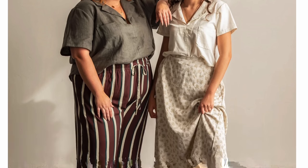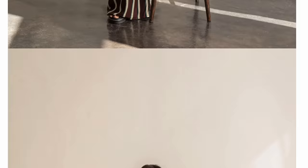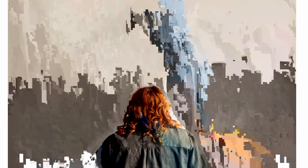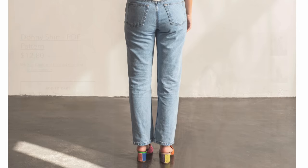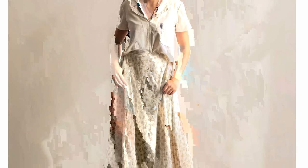A really exciting new pattern that just came out is the Donnie Shirt from Friday Pattern Company — it's on sale at the moment. The Donnie Shirt is a boxy pull-on top designed to be your wardrobe workhorse. It's a dartless throw-on shirt with a lapel collar and the option for patch pockets — a great everyday top that can be worn with just about everything. Because it's boxy, it's a really easy fit. Suggested fabrics include wovens like linens, rayons, viscose, lightweight cottons, and cotton voile. The size range is extra small up to 7XL.